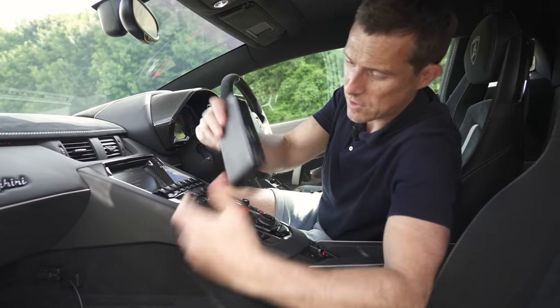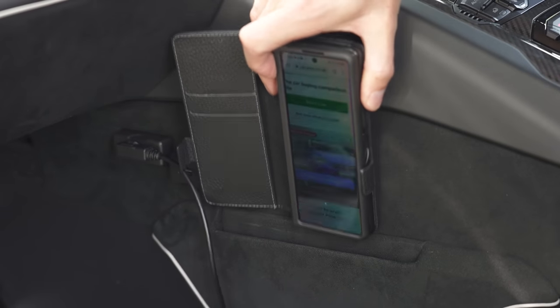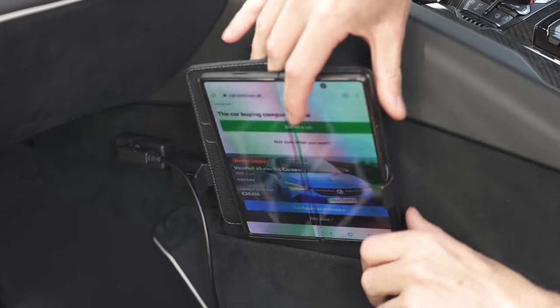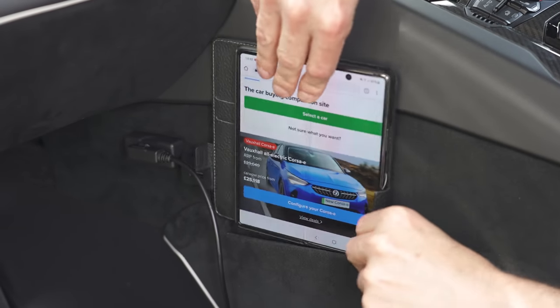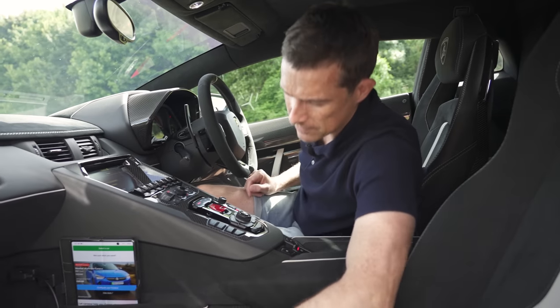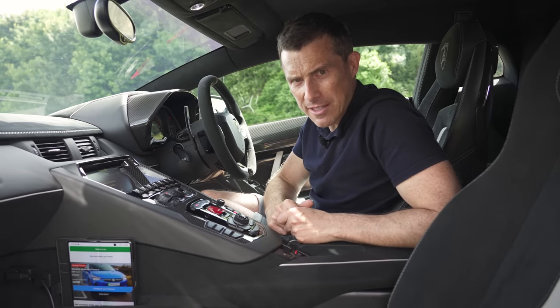Look, they're my big mobile phone. Look, this one won't fit. Maybe it'll fit if I open it like that. There we go, yeah, that might fit. How do you fit? Go on, fit. It fits, yeah, but still. That's a lot. And that brings me on to five annoying things about this car.